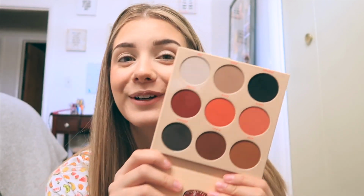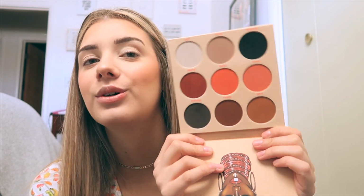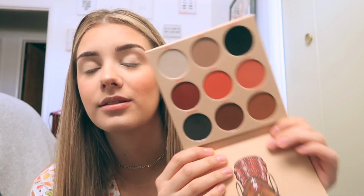The two eyeshadow palettes that I like to use are this one. I showed this in my Ulta haul as well. I have been using it so much. I really love it. So this is what it looks like. The colors are all matte. It's just very neutral shades, but it's so pretty. I love it. It's from Juvia's Place. I don't know if I even said that. It's the Warrior 2. Their eyeshadow quality is so good.